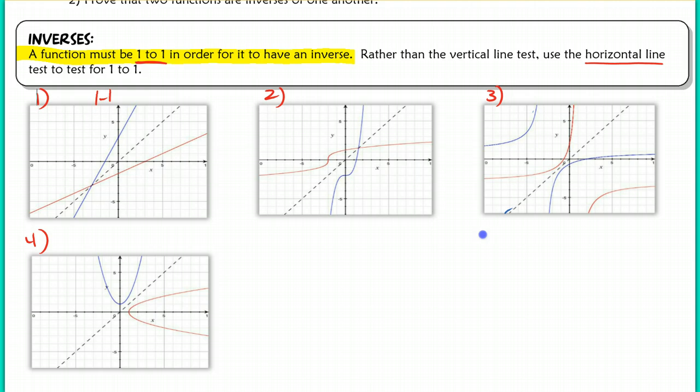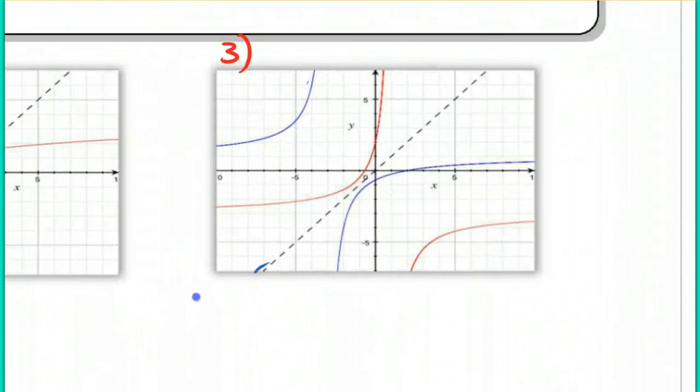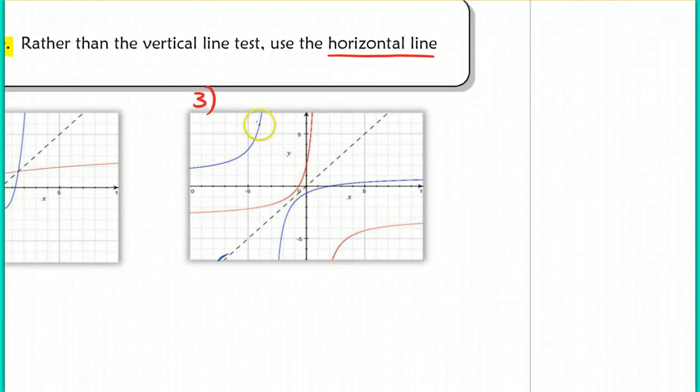In graph 3, it looks a little confusing. I hope you're seeing how the reflection works here, but if you look at your blue graph, let's call that f, and you reflect it over the line y equals x, it still remains a function, right? This is the reflection of this portion of your graph, and this portion is the reflection of f up here. So this still remains a function, right? Which is why f is one-to-one and has an inverse.